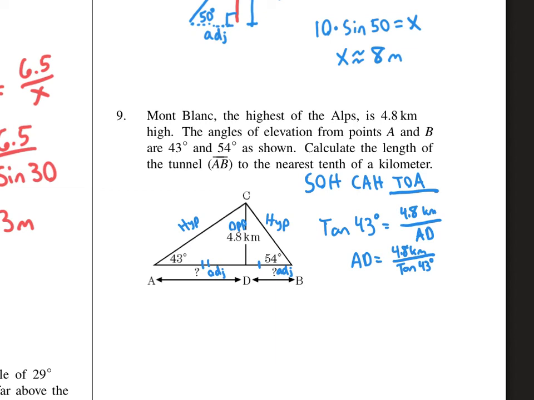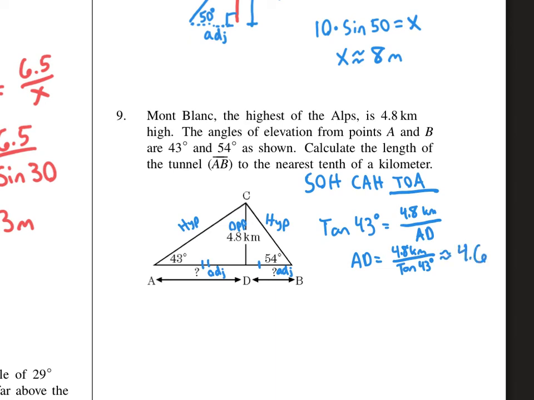4.8 divided by the tangent. Oh, I'm going to write this fraction: 4.8 over the tangent of 43. Now here's kind of a tough part. We want the answer to be the nearest tenth of a kilometer, but I'm going to round it a little bit beyond that, to 3 decimal places just to make sure. Actually, we're just adding the 2 at the end, so I can round it to the nearest tenth. We have 4.6111. So I'm going to round that to AD is approximately 4.6.